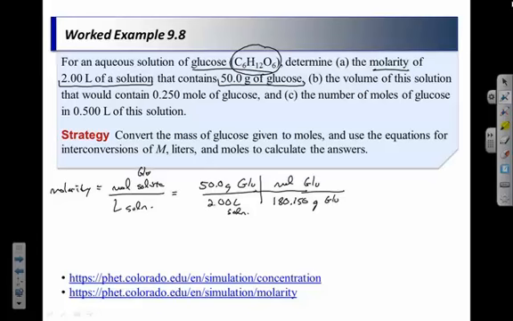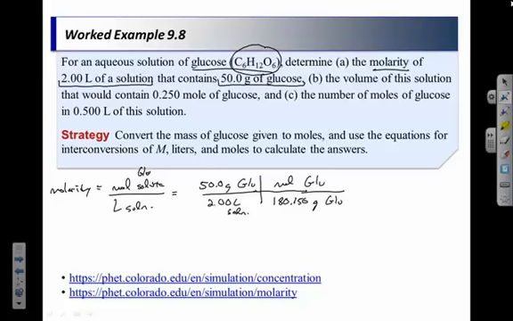Right, so I really think it will benefit you if, when you're doing your conversions, you don't just put grams per mole. Include the substance that you're dealing with, because I've got multiple things here now. Once I start to mix things together, I might have a reaction where I've got glucose and an acid, or multiple things reacting. At the very least, I have glucose and water and solution. A gram of solution is not the same as a gram of glucose, because in the solution, only part of that mass is mass of glucose.